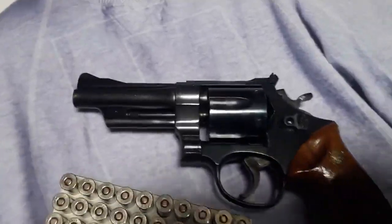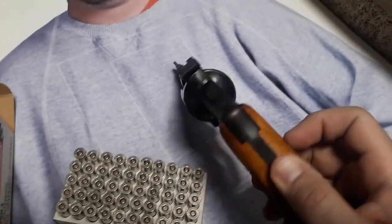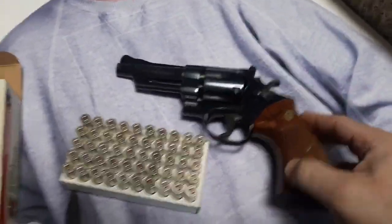All right, guys, so we're getting into Slick 50's collection here. I got the Smith & Wesson Model 28 from Slick 50. Awesome collection. We had about five videos, I think, on that.